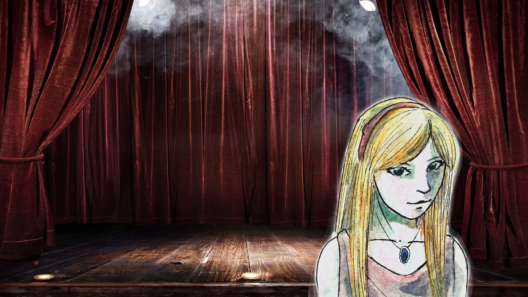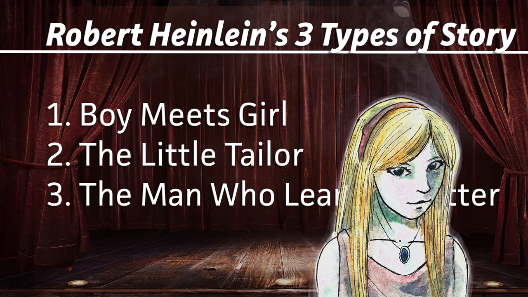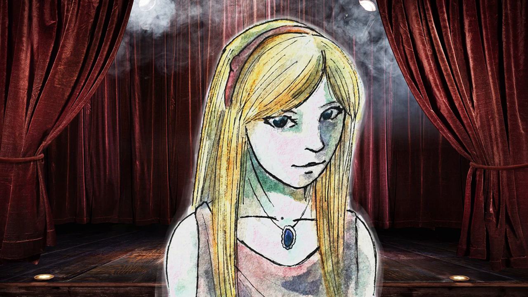One thing to keep in mind about Heinlein's three things — the romance or boy meets girl, the little tailor, the man who learned better — is that all of these describe the inward journey of a character: the inward change to their emotional state, their emotional life, their emotional relationship to other people. And that's usually not enough to carry a story. You're also going to need an outer story — their outward objective goal, the thing they think they're doing while learning the lesson they need to live a better life. The outer story can be about a gadget, travel, adventure, a MacGuffin, or a detective story. You want both elements in your novel to give it the complexity that makes it cohere, click together, and be unique and original.